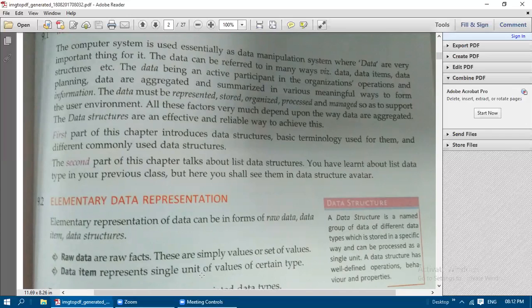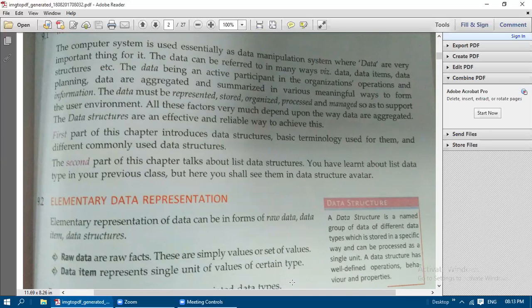For example, if you consider date of birth, which data type does it belong to? It belongs to the date data type. We have studied different data types in MySQL, that is in database concepts. Database concepts are implemented with the help of data structures only. Data is organized, and if you want to search any particular data from the database, we need to use data structure concepts to extract it. So this data item name is used in data structure concepts because it represents a single unit of values of a certain type, for example date of birth or student name.